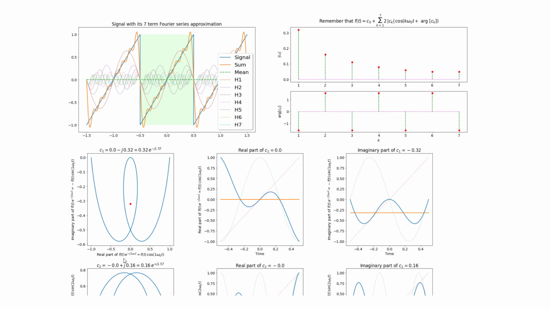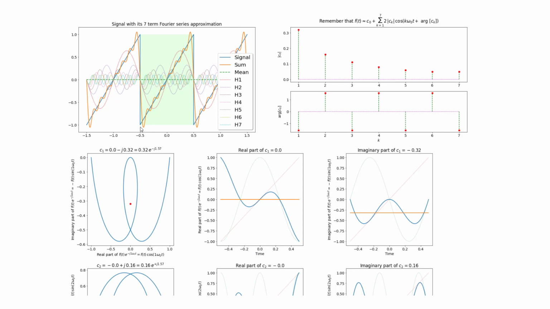Remember that to compute the Fourier coefficients, we have to consider f of t and multiply by the exponential of minus jk omega 0 t. Here k is equal to 1. If you look at this function in the complex plane, this is what you obtain for k equal to 1. Here you have the real part, and here you have the imaginary part. What you can do now is take the real part, which is the function times the cosine k omega 0 t, k is equal to 1 here, and look at it as a function of time.